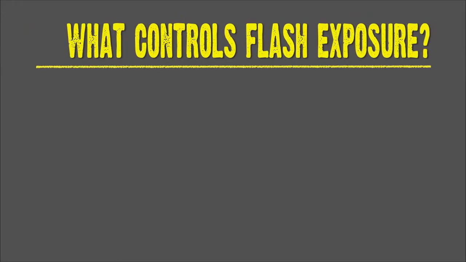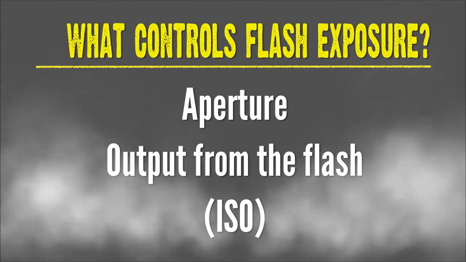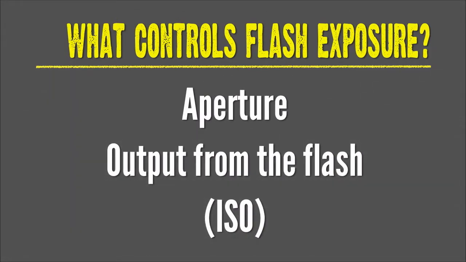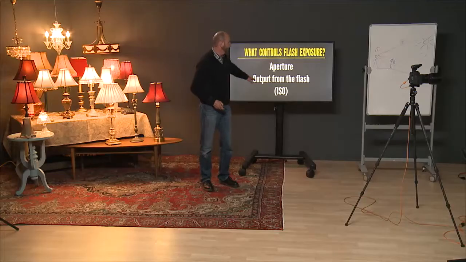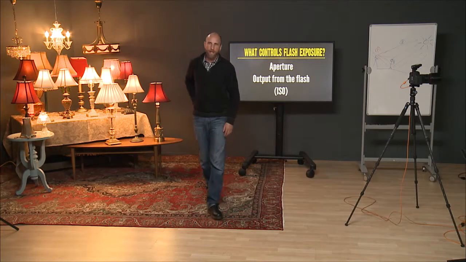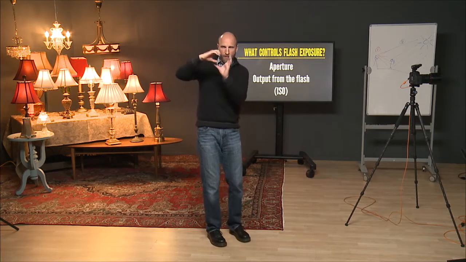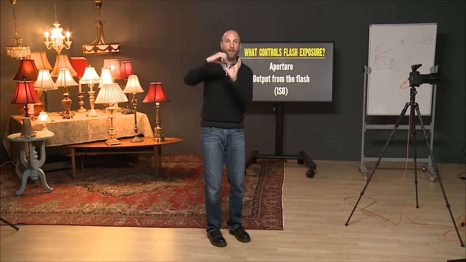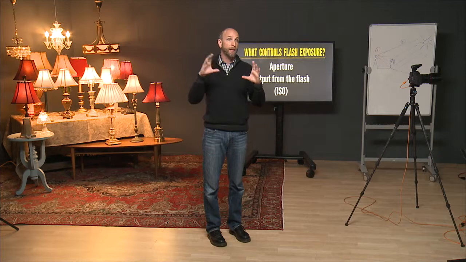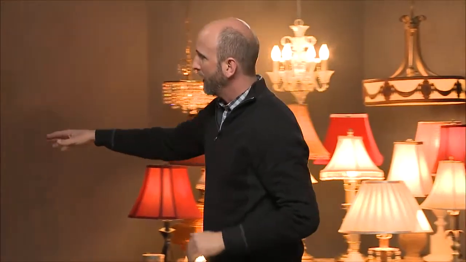We have a new exposure triangle to work with here, and it's sort of fun. Our aperture and output from the flash. So our aperture is still going to control light. It's going to be smaller or larger to let in more light or less light, and that is going to impact ambient light and light from the flash. The shutter doesn't do anything because it's always open, but the flash itself has different power settings. So the flash can have less power or more power, and so that's what controls the exposure.